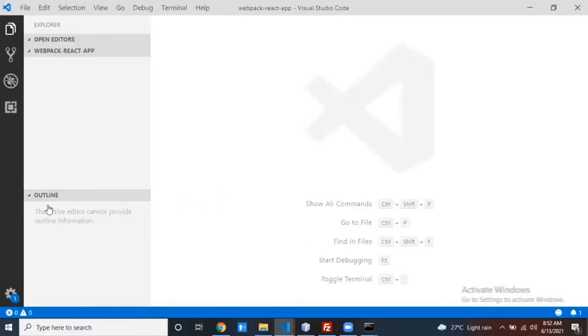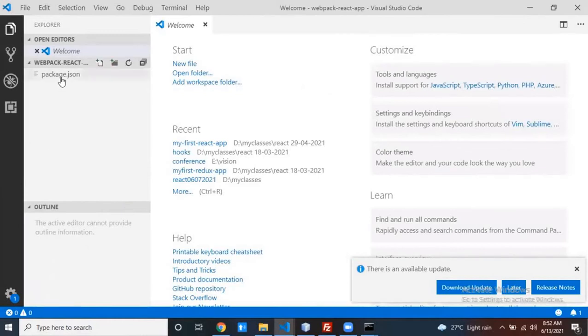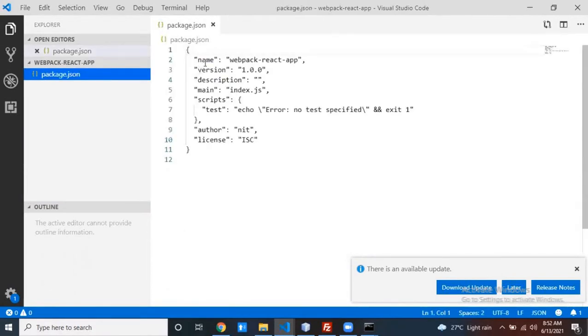I opened that folder. Now see the package.json. If you open it, it asked some questions, right? With the answers you gave, it prepared one JSON file. Now see this name, your application name, version default.